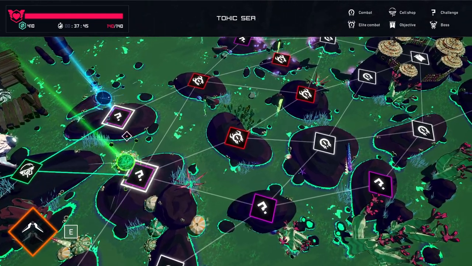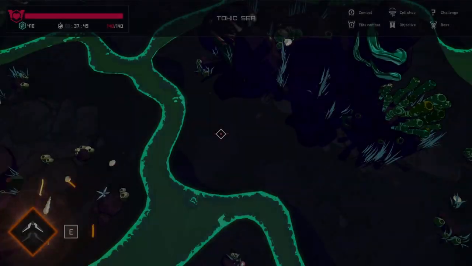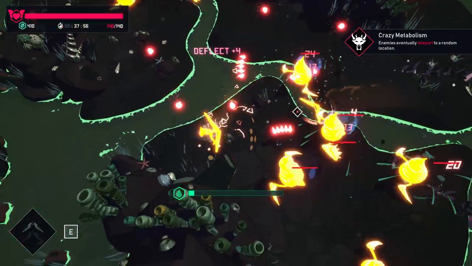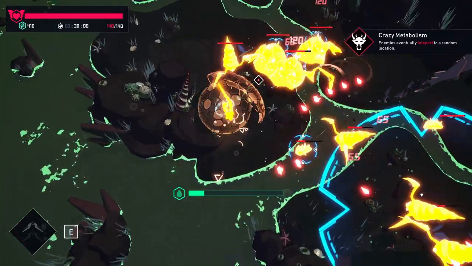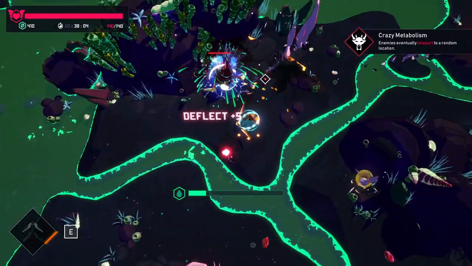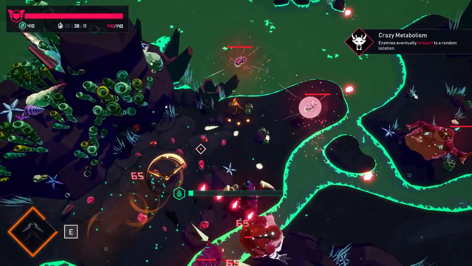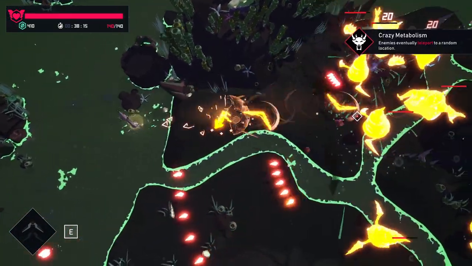I could take either direction here. Let's take... They're both challenge rooms, though, and that kind of sucks. Let's get a support room going. Enemies eventually teleport to a random location. Oh, that's not too bad. Mobile enemies. Yeah, mobile enemies sounds bad, but really... They're already kind of moving around a lot, but teleporting... I mean... Let's be honest, I'm going to cross my fingers and hope that it doesn't become as much of an issue as it sounds like.